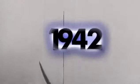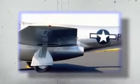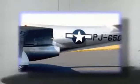Nazi leaders recognize the importance of air power, and their financial contributions generate several breakthroughs in jet research. German designers are the first to raise the issue of compressibility, the drag and control problems encountered at high speed. Nazi engineers experiment with swept-back wing designs to reduce drag. The first U.S. jet takes flight in 1942. The Bell 59 Aerocomet is built around the Whittle turbojet, but its performance is inferior to other fighters, and production is canceled by 1944.